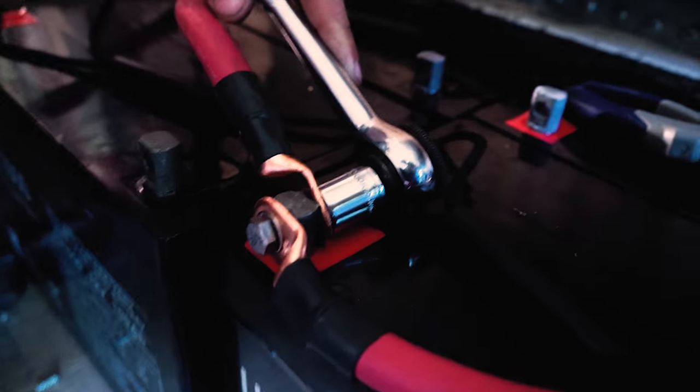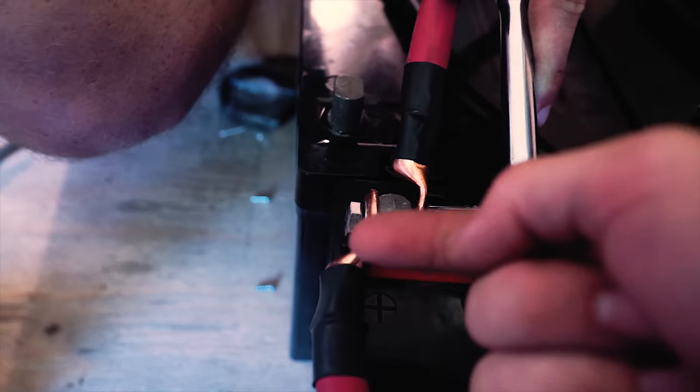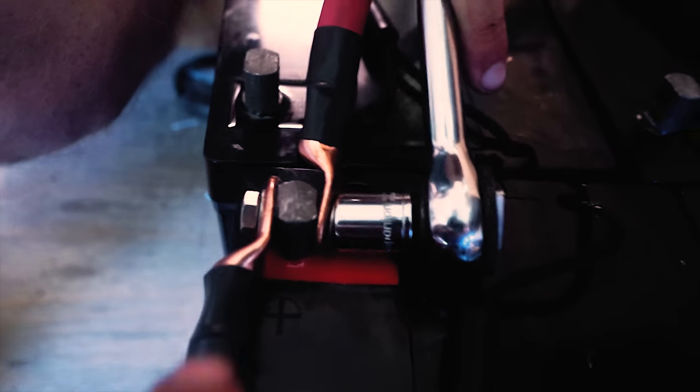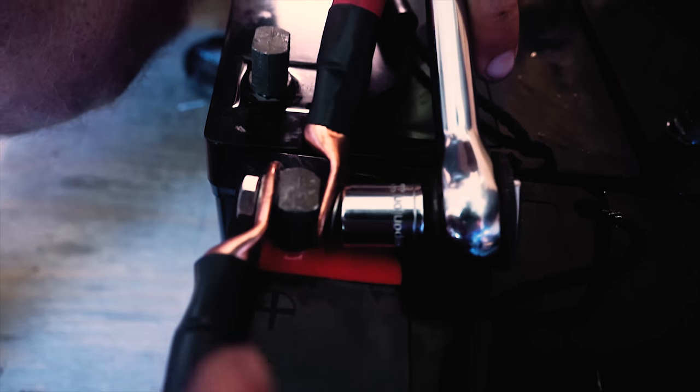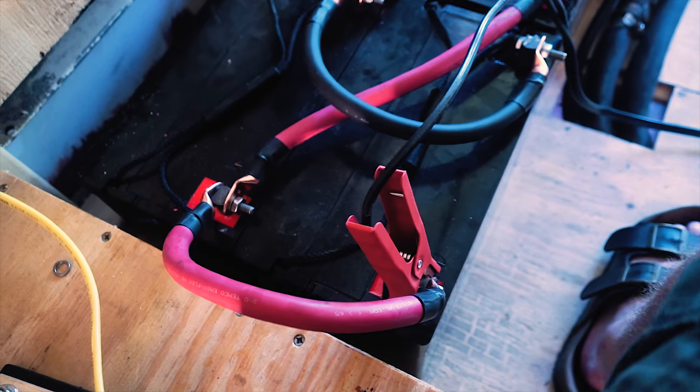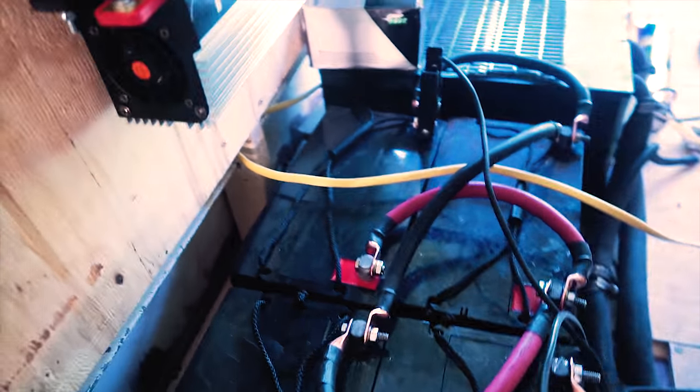Wiring up our battery terminals. The batteries that we chose are really nice because they have a through terminal instead of a top mounted terminal, so we can mount 2 side by side on opposite sides, so we don't have to worry about them not connecting properly. We just got done wiring up our batteries in parallel.